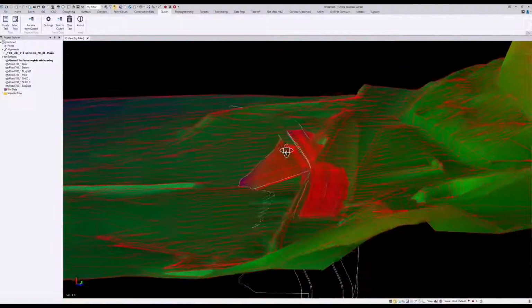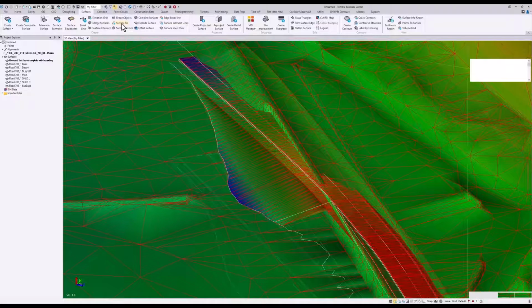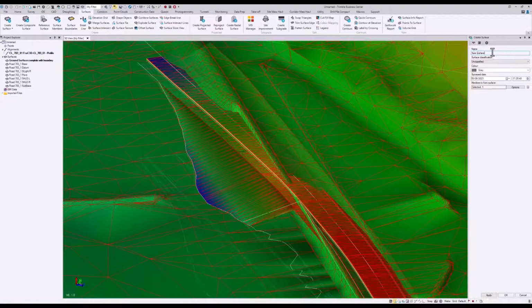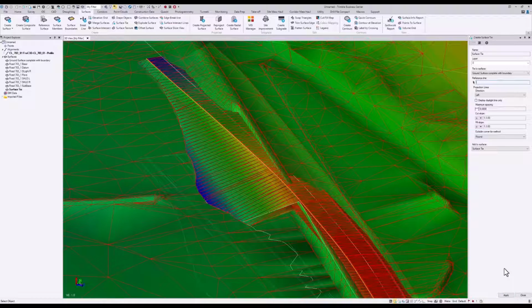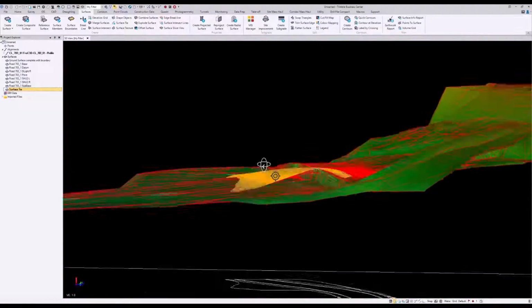Now in TBC, I want to go ahead and create a surface tie, as it didn't have one in Civil 3D. So I go to surfaces at the top, surface tie, then appropriate name, I tie it to my ground surface, give it the reference line, and fill out the rest. And I'm going to add it to a new surface this time. It's okay. Apply. And then we can close out of that. Now it's created this surface type surface.